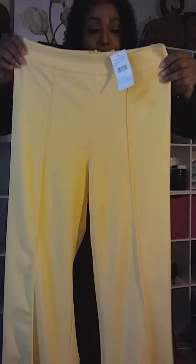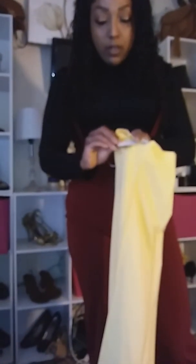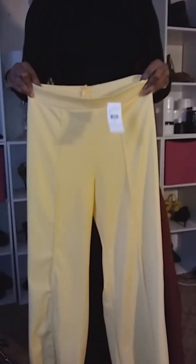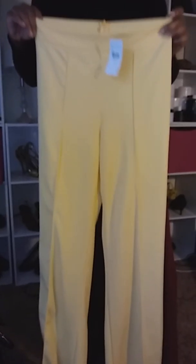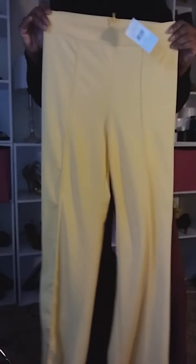The next one is these yellow pants that I got — these are a size large and they were $29.99. I haven't worn these yet because I need to find a shirt to wear with them. The shirt I picked out was what the model had on on Fashion Nova, but it was kind of too big to wear with these and I really didn't like it. So let's try these on and I'll show you guys what they look like.